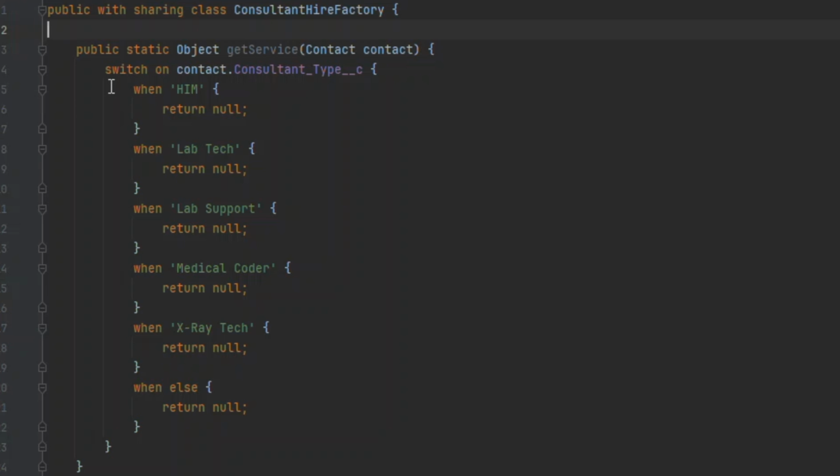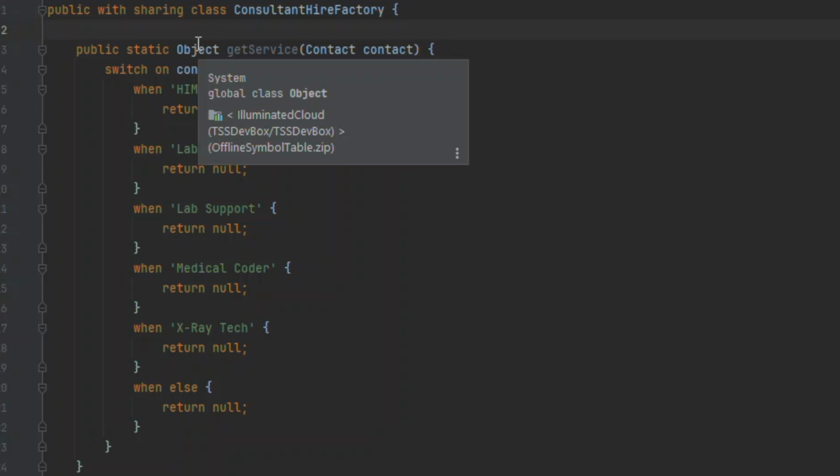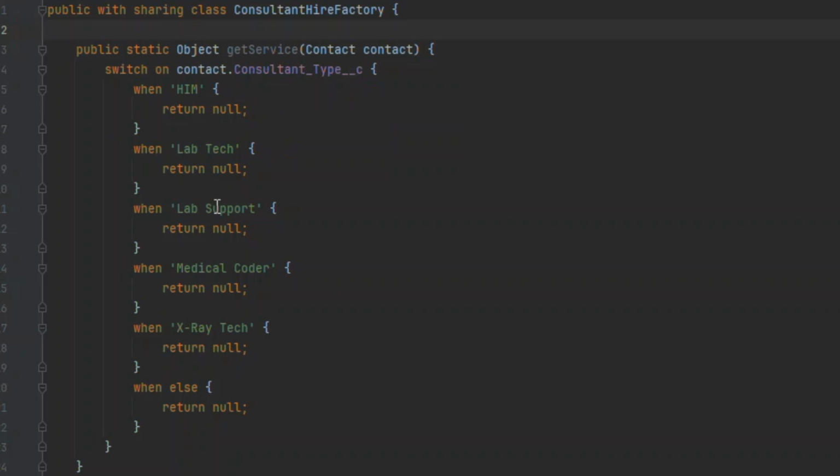And there's plenty to implement here. We're only going to implement a single instance of this just to give you an idea of how the design pattern itself actually works. But for right now, this is pretty generic. It's not doing yet what we want it to do, in that we don't want it to return just a generic object, and we certainly don't want the switch cases to return nulls.